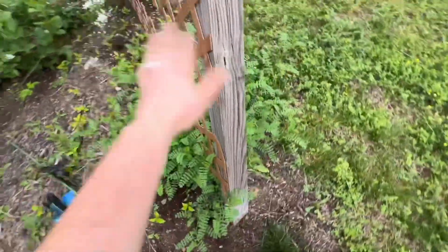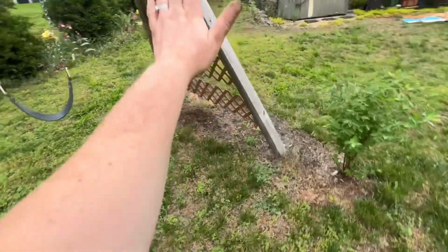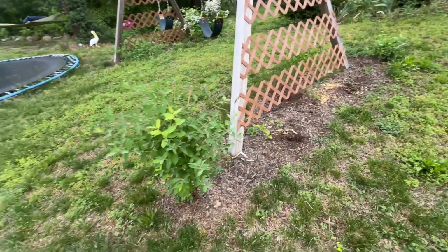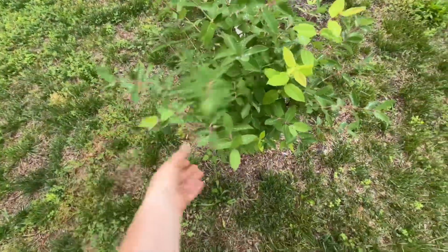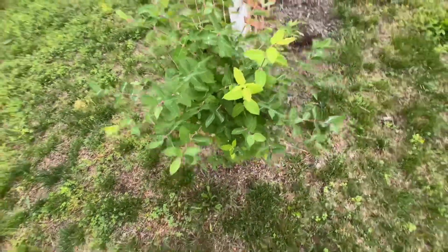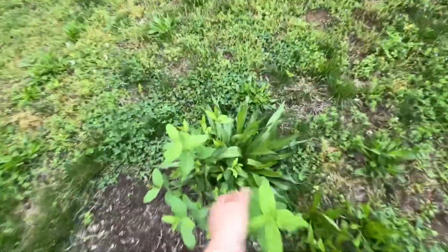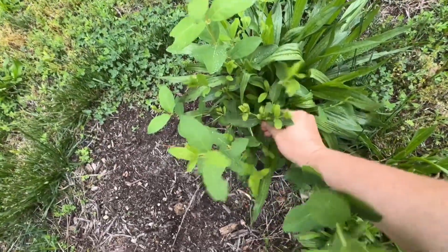This is just a mess. This is where I'm going to plant my dahlias. And over here, this is where I plant them, and then I kind of train them up these trellis, or up the lattices. That's what that's called. But here are my honeyberry bushes that are coming back. I thought they were dead. They're not. So, yippee. I think somebody mowed over this one accidentally. But yeah, that's the honeyberry bush right here.